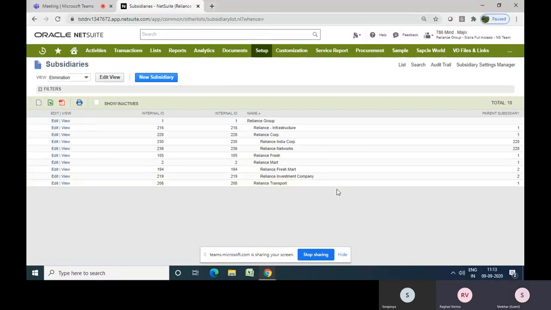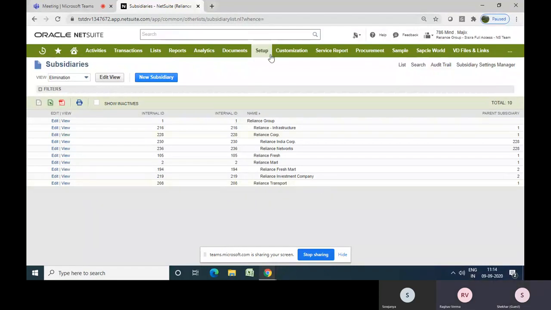I mean, we will not be creating a new company first. You can say this is a company, right? Let me know your understanding about a subsidiary. A subsidiary is like a child company of the parent company. For example, Reliance is the main company and Reliance Digital will be the subsidiary.